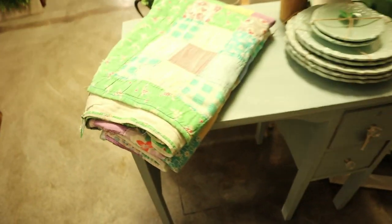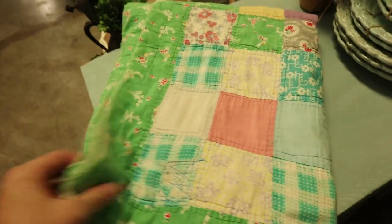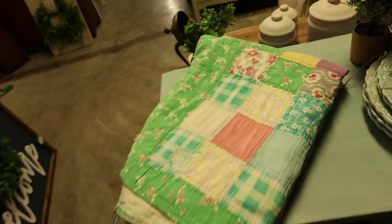And then I just brought this patchwork quilt in, which I swore I was going to keep, but I ended up just finding it too busy. But I am asking $70 for it. It's in such great shape.